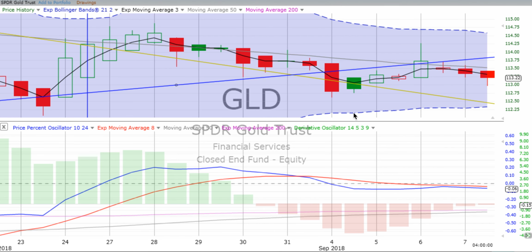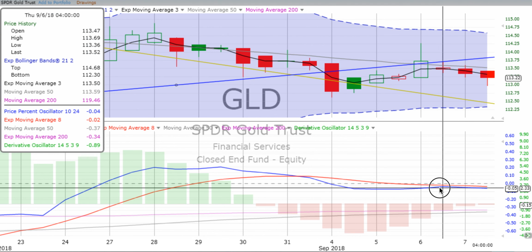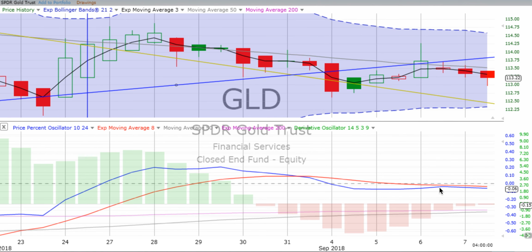How do we finish the week on that 4-hour chart? Well, didn't have a crossover going up back in the afternoon on Thursday, and then saw things down in the morning and the afternoon on Friday, just 0.27%. So a lot of things trying to shake out. Perhaps the Qs and the S&P will be going down over the next few weeks. We'll just continue to keep an eye on it.